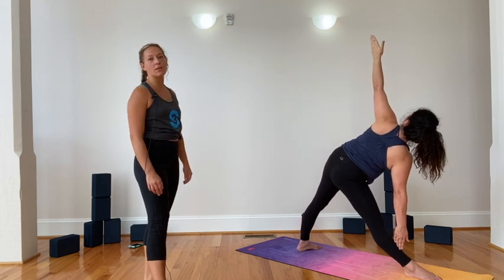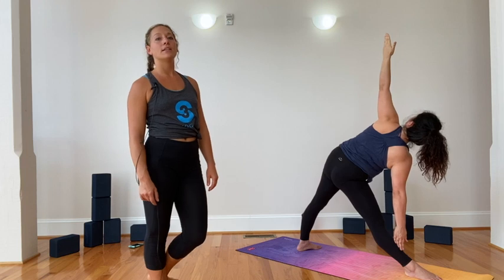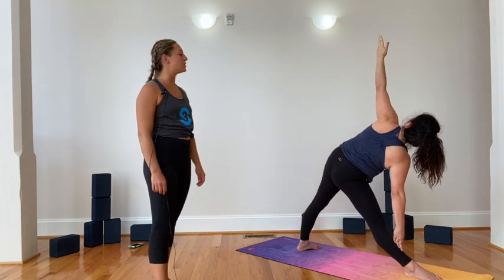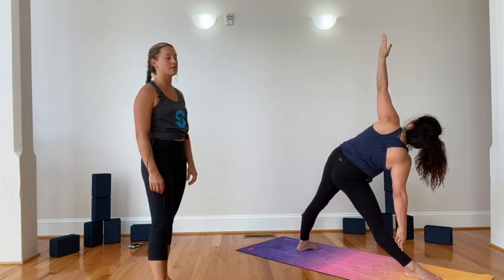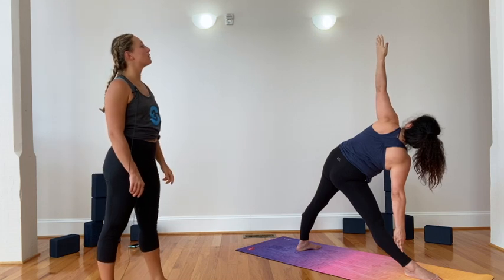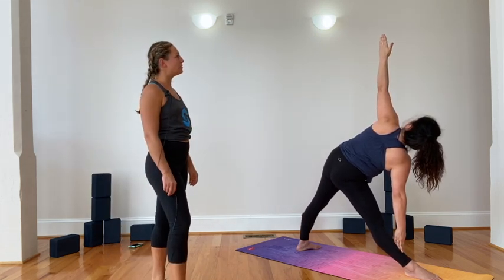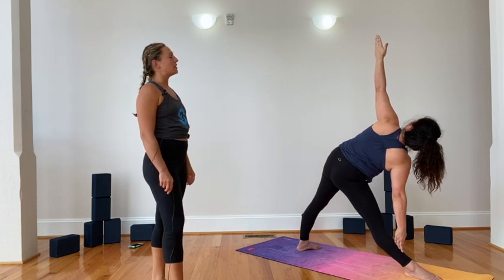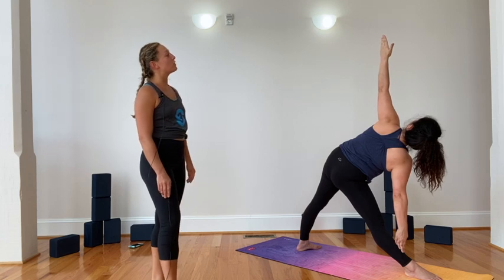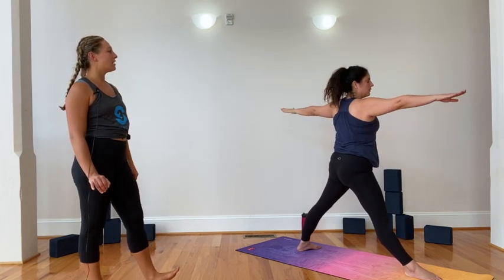Yeah, energy coming out through the front, through the top fingertips. Send your shoulders away. Roll your top hip back and your bottom hip underneath of you, stacking the hips if possible. One deep intentional breath here in your triangle. Completing the pose with the breath. Reach to the fingertips, work your way back up to standing.